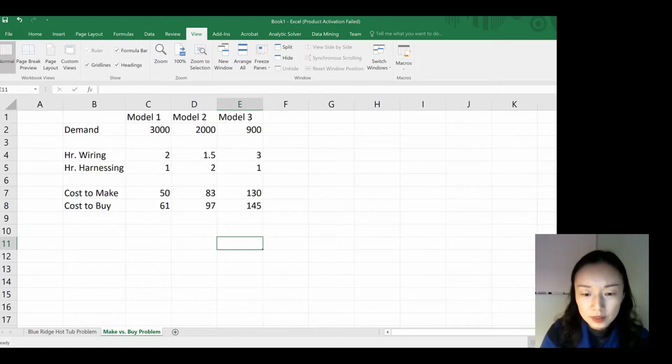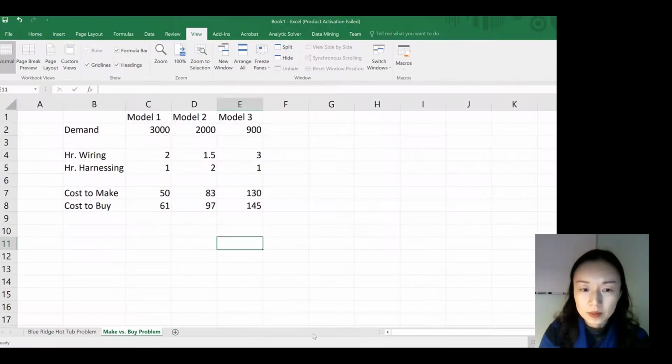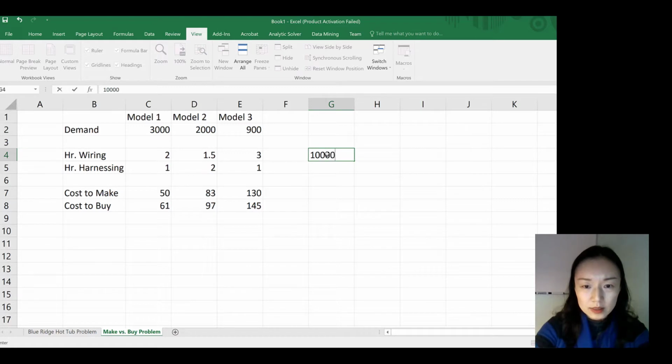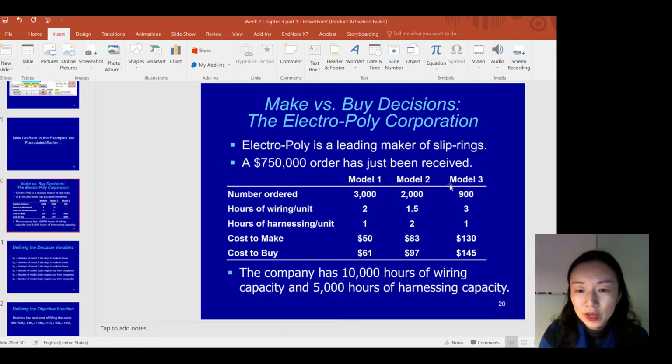Besides those, I believe we have the availability of the resources: 10,000 hours of wiring and 5,000 of harnessing. We know from the previous example, I'm going to have to put it somewhere here. So wiring available is 10,000, and this is 5,000.